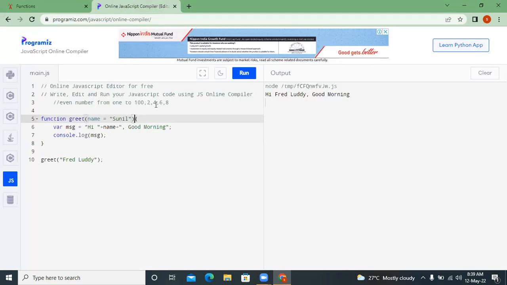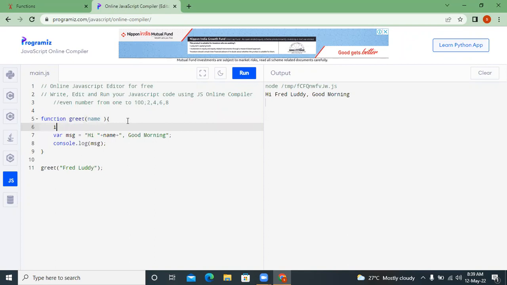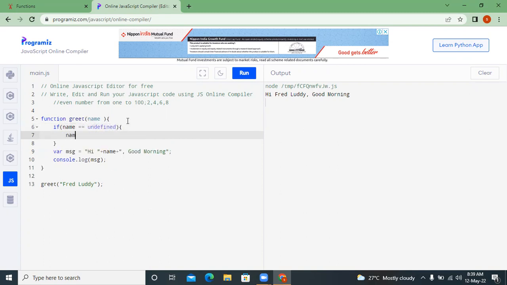Okay. For example, let's say this default value is not available. How we can write it is: if name is undefined, that means it's not given, then name equals Sunil. So it is also the same thing as a default value.